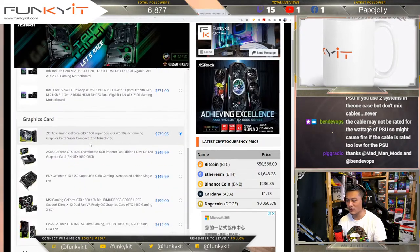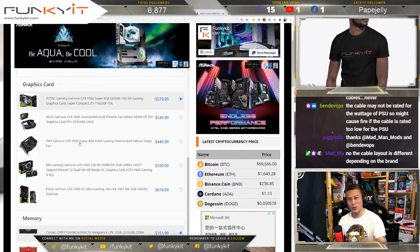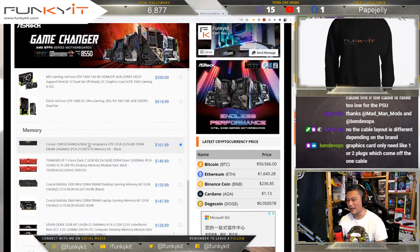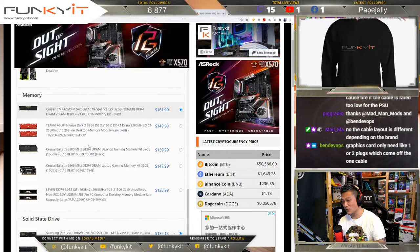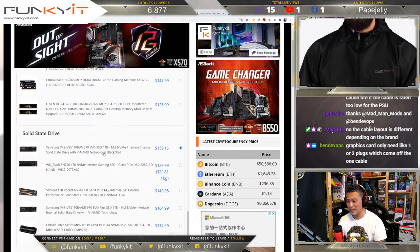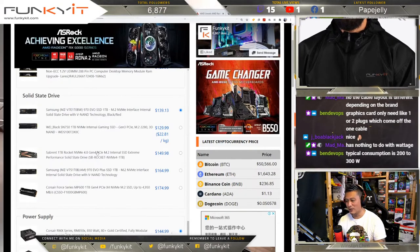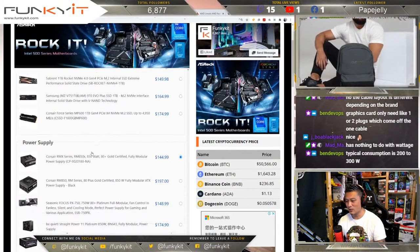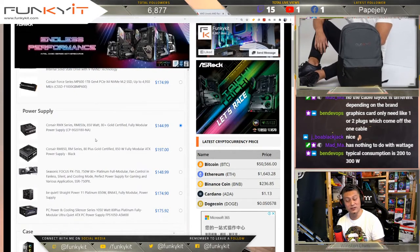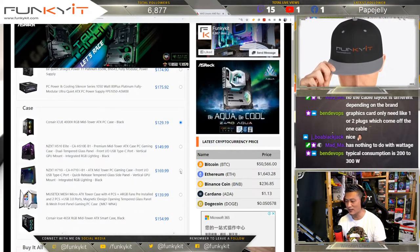Okay, so the graphics card is still selecting the 1600 series. So 20 series, 30 series, I think they're kind of out of stock. So we need to rejig that a little bit. And then going to the memory, we got some Crucial, we got some Team Group, Ballistix, Corsair. So I think I will stick with Corsair. And then SSD, we've got Samsung, we've got Western Digital, Sabrent. But I think these are decent enough. And move on to power supplies. We've got Corsair, we've got Seasonic, Be Quiet. I think the Corsair power supplies are decent, so we'll select that. And then moving on to the case, we've got these NZXTs. That's nice. I quite like this one, so let's select that one.